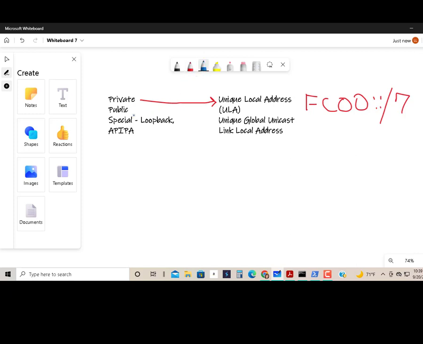We can still route it within our network, within our enterprise, but it won't go on the internet. What will go on the internet is the public address. The public address is going to map to the unique global unicast. And the way the IANA has this set up right now is any address starting with 2001 can be assigned now to these ISPs around the world, and they can start leasing these addresses out. And so eventually 2000s will be used, and 3000s, and so on and so on.